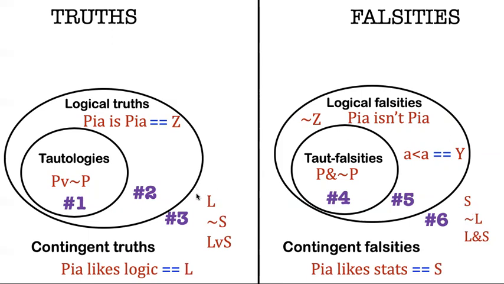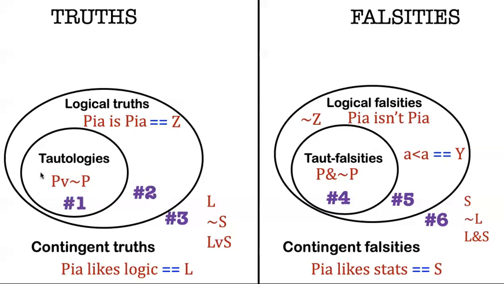And this doesn't just apply to these literals. You can have complex sentences like L or S. This is contingently true because L is contingently true. And remember, if one of the disjuncts is true, then the whole disjunction is true. But look at this conjunction, L and S. This is false because S is false. And remember, one false conjunct makes for a false conjunction. Now, regions 3 and 6 also, I think you can get your head around once you think about them. The hardest regions are regions 2 and 5. This is the thing I've come to find, in my experience, people have the hardest time understanding, because how could there be some of logic that's not captured by Boole?